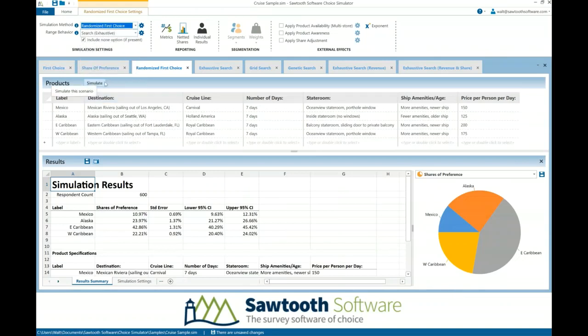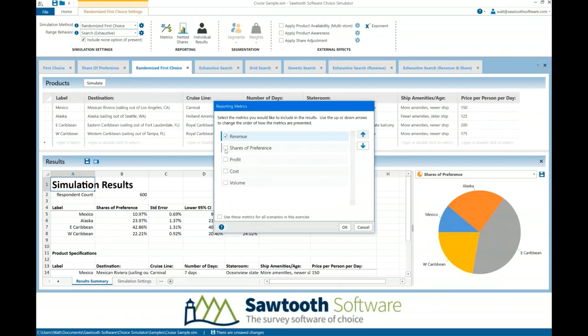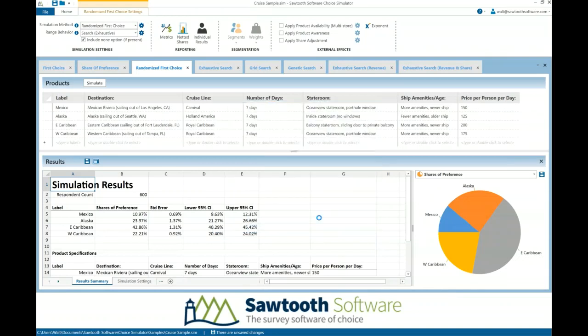And randomized first choice is, I'm just going to do this. All right, that's what I want. So randomized first choice, in this situation, was a very quick simulation.